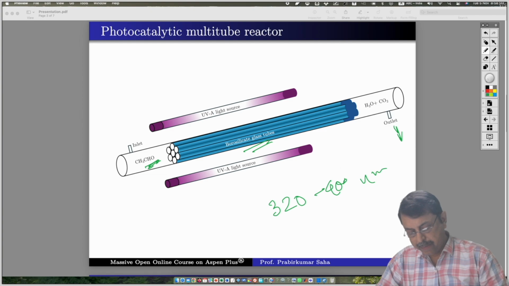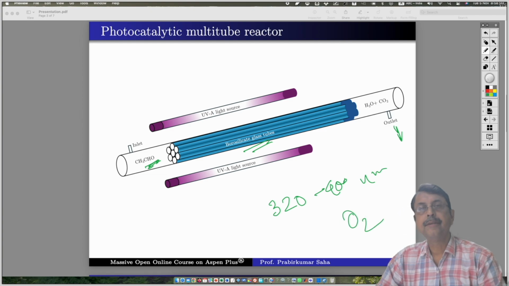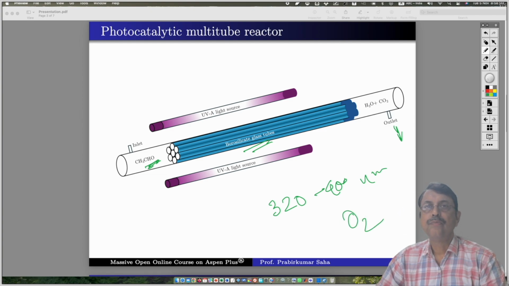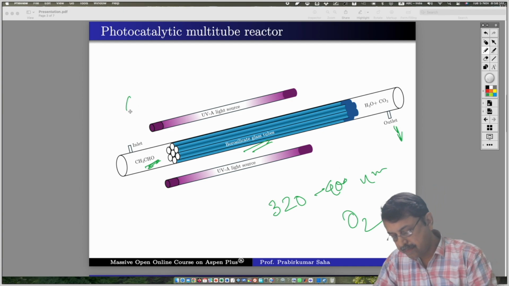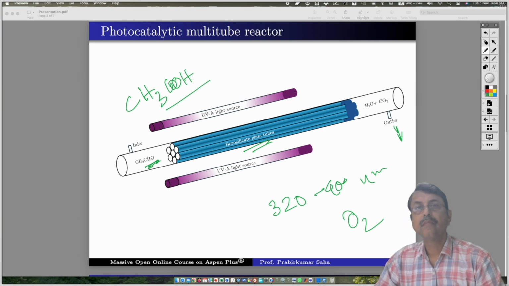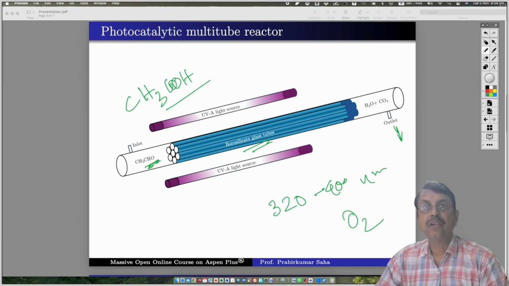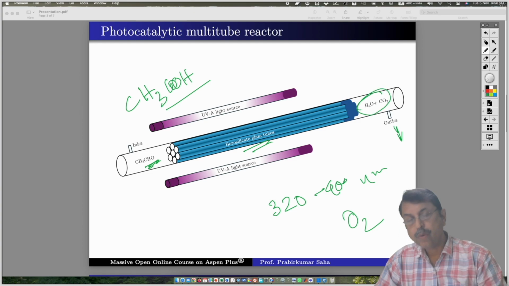When acetaldehyde is exposed to an ultraviolet light source within the wavelength of 320 to 400 nanometer, and also in the presence of oxygen, then it can undergo photocatalytic reaction and generate radicals. And this radical formation may lead to secondary reactions where acetaldehyde is oxidized to acetic acid or even further to carbon dioxide and water.